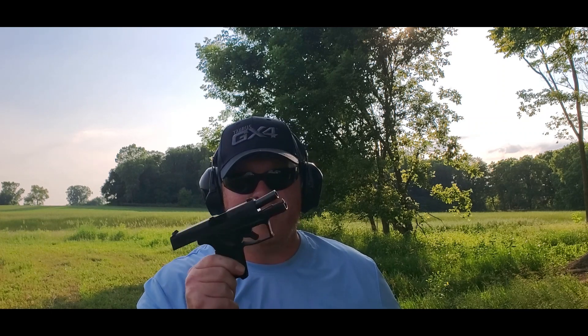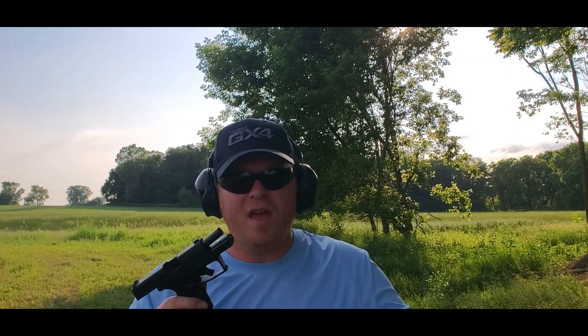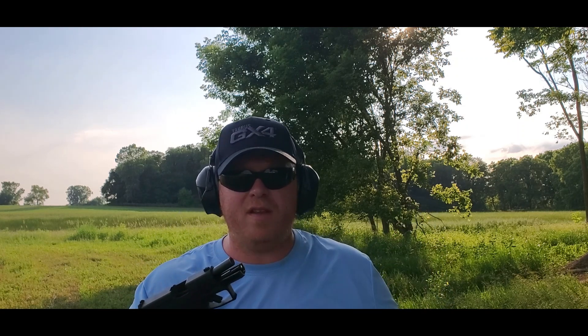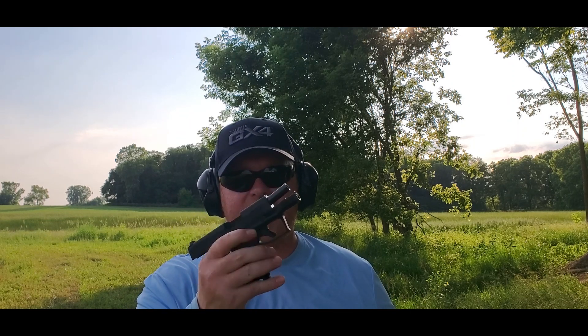Really really fun gun to shoot — it just fed a variety of ammo. I'll bring it back out with some hollow points, HST, stuff like that that you're going to want to know about. But I think this was a pretty good first day. I have a little more bonus shooting footage of this pistol — let's see what a girl's perspective of it is.